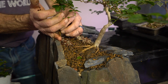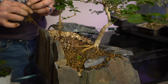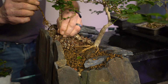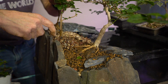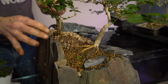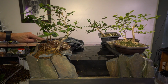Get some soil back on here, see if it'll hold up straight. There's a nice high aerial root up here. And then we have another tall one here. These are all tall ones actually. Put this one straight and put this one at a little bit of an angle. Back here. Let me come back and take a peek at that. Those trees could be some of those good filler trees. All right, as we pull back, they're too much in a row.